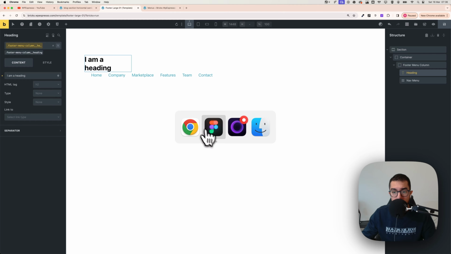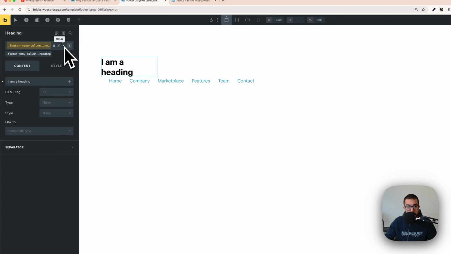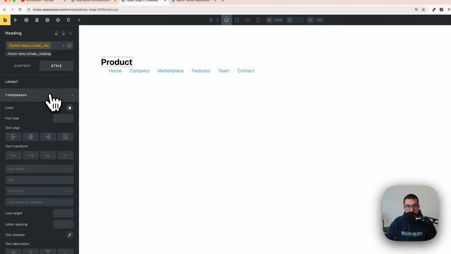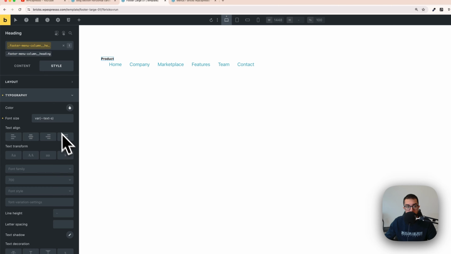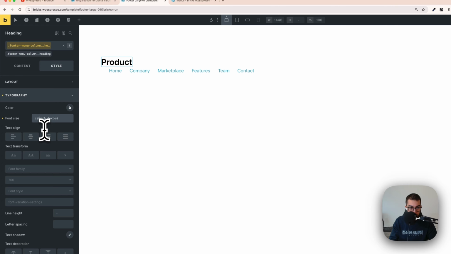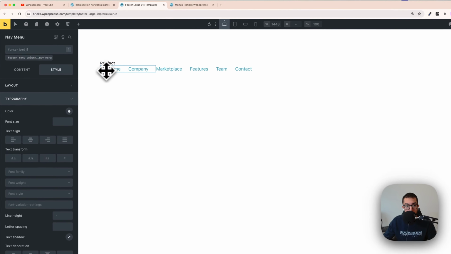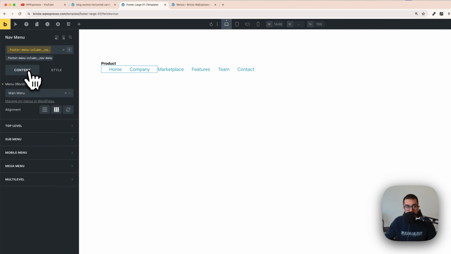Before doing that, let me get the text from the design. So here you can put your text, style, typography, font size. You can go with an S, for example, and maybe if you want it a little bit bigger, you can make a calculation, parenthesis, and multiply 1.2. Okay, so it's a little bit bigger. And then you click here on the menu, you can click the footer menu column class, and now we can edit it by going on content.